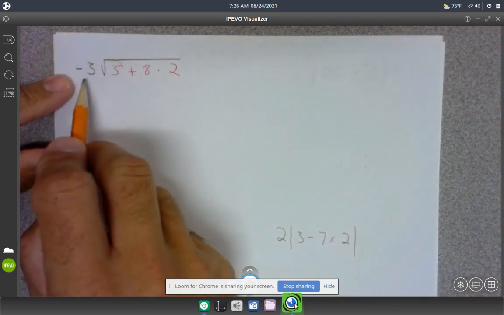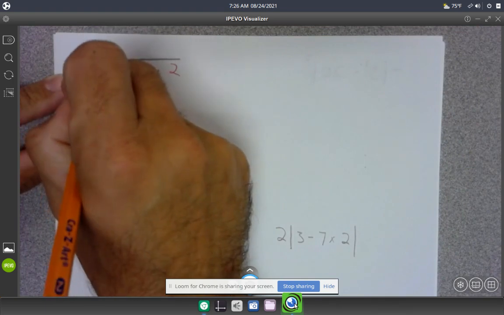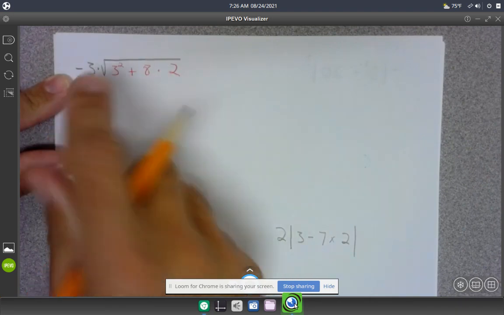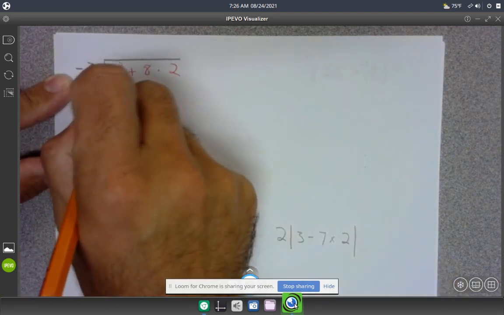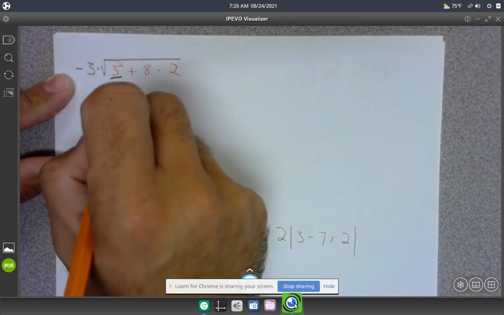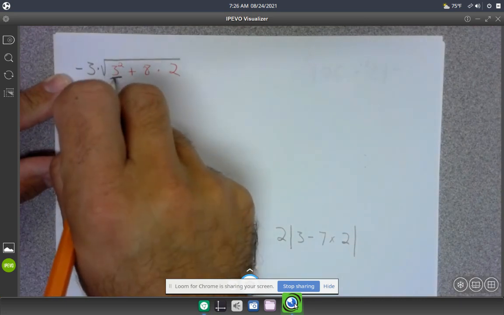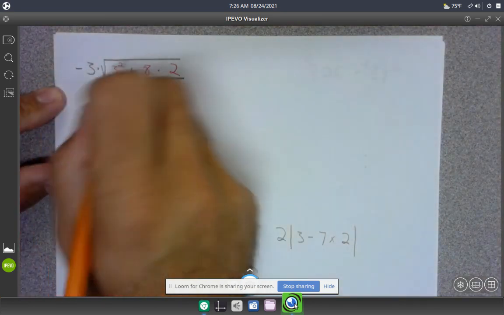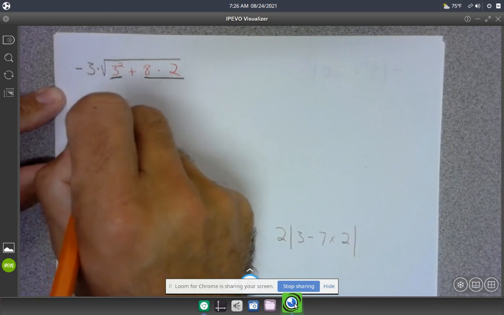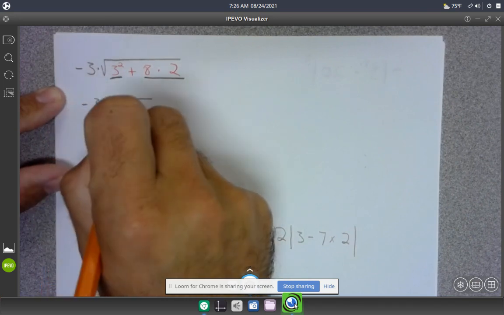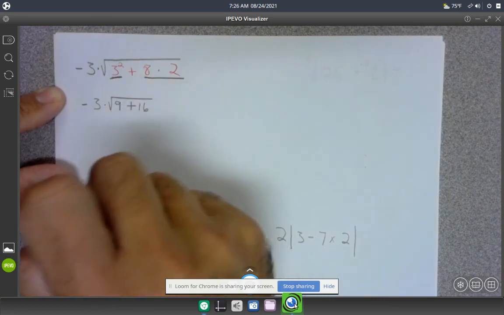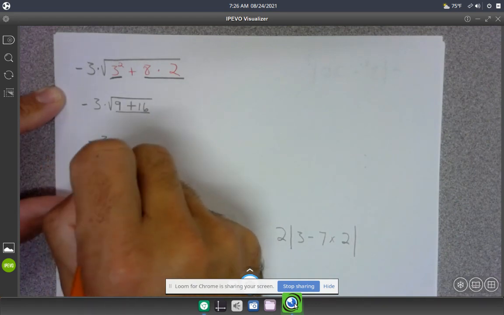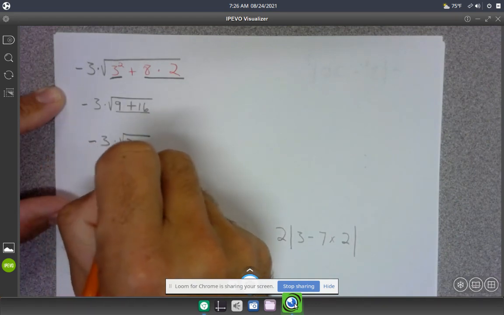So in this expression, I've got -3 multiplied by all of this stuff. So after I figure out the answer for all of this, then I'm going to times it by this -3. All right, exponent first, that's going to become a 9. And then after I make that a 9, I'm going to multiply those two. That's going to be a 16. I'm going to do two steps at once here. So -3, that'll be a 9 plus 16. I got time. I can go ahead and add those. -3 times, that'll become a 25.